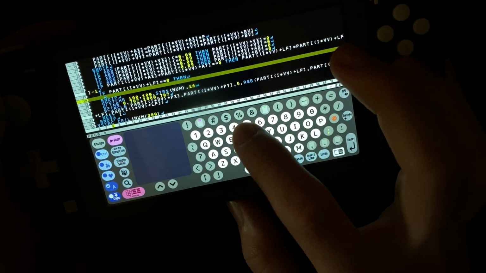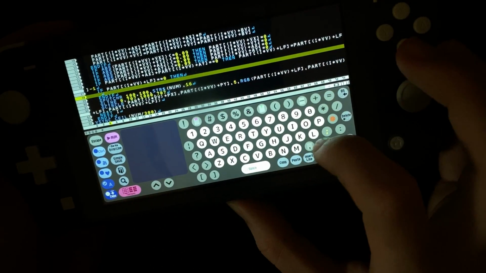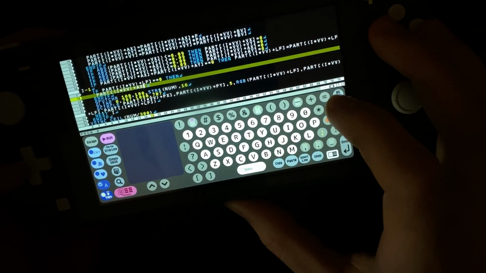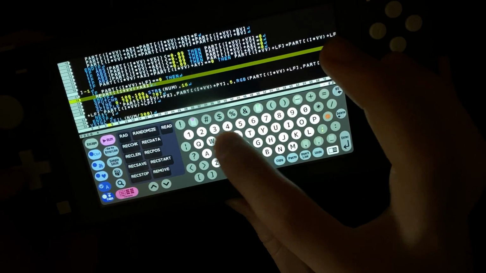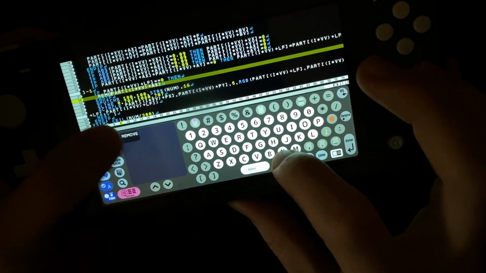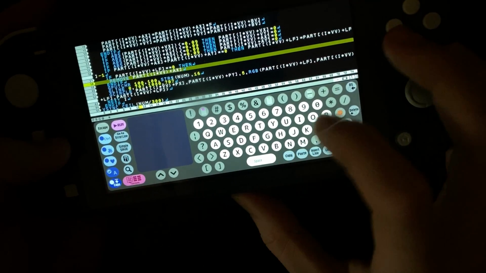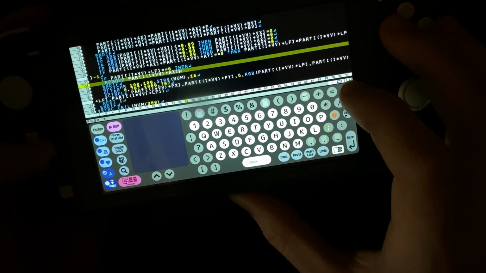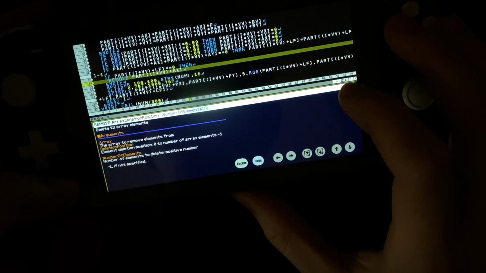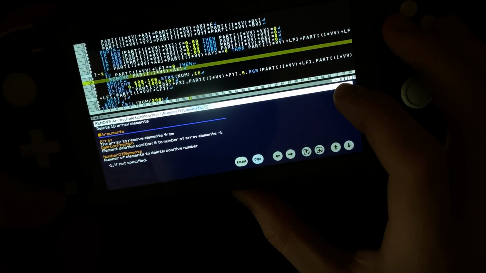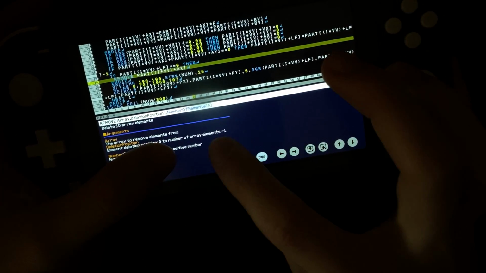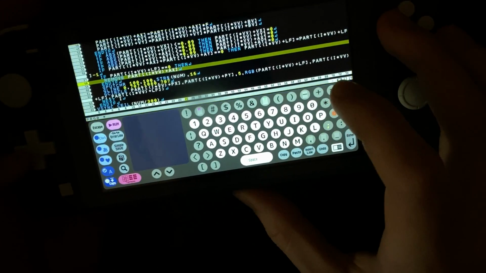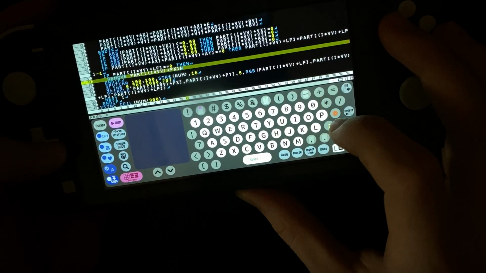And then we need to remove from this array, and I can do the number of elements to remove. So we're going to start at px.